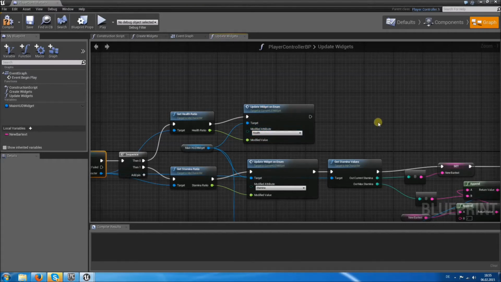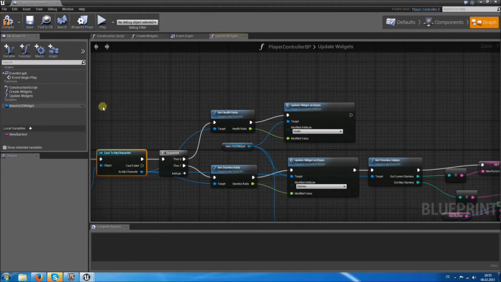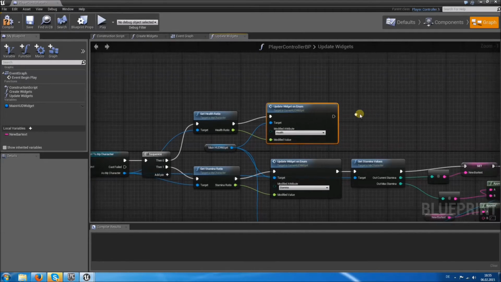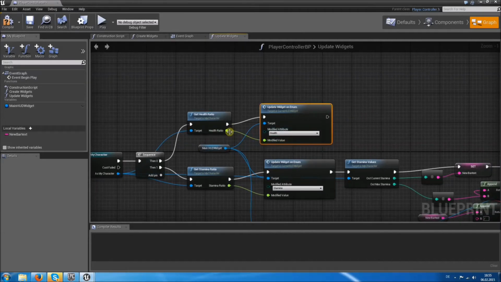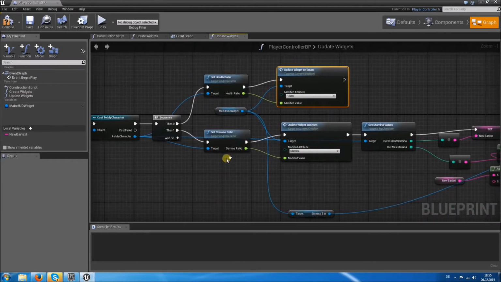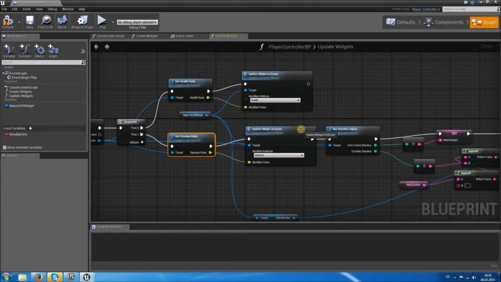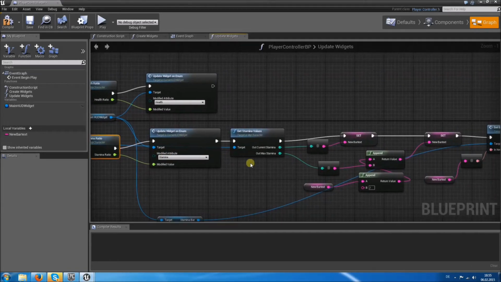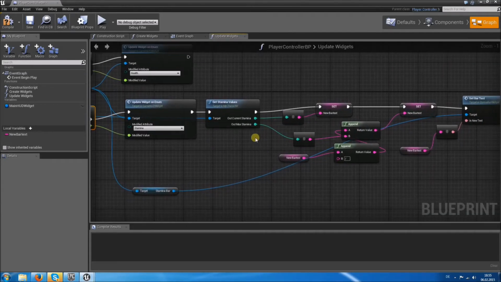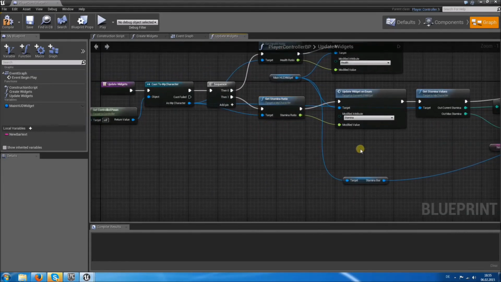So my main HUD widget will now know that it needs to update every health related widget, and of course I will give it the actual health ratio. The same goes for the stamina ratio. I just set the enum to stamina, and we will go to this later.